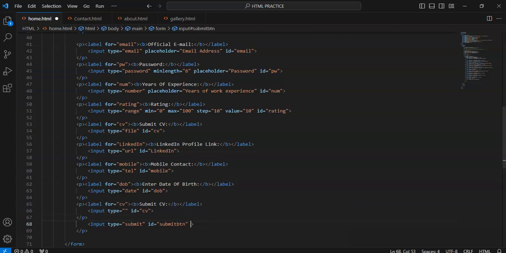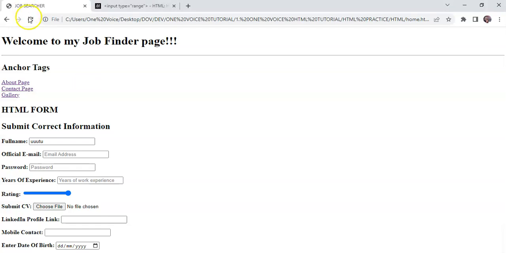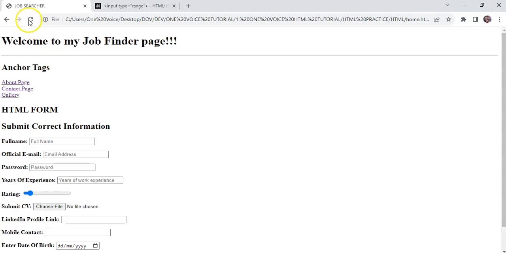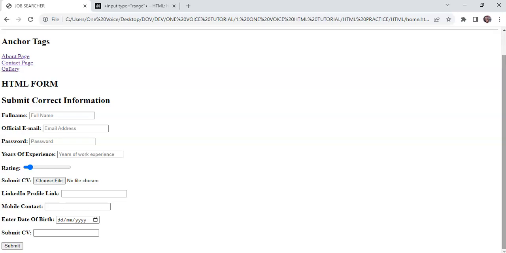Let me save this and see what we have first of all, to show you how it looks. Input type set to button. Let's save again and refresh the page. Okay, this is it. So can you see the button? It is just what it is. If I click on it, let me see.